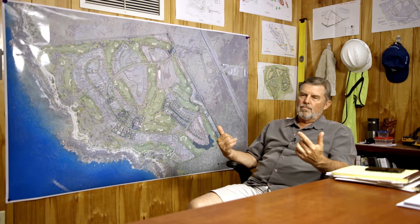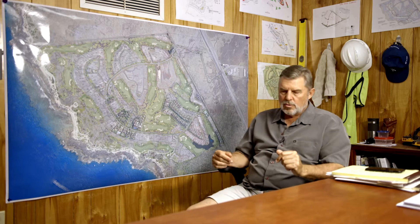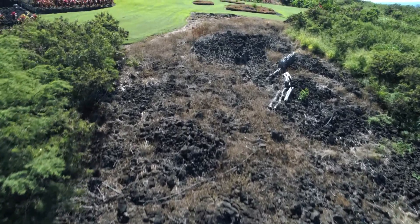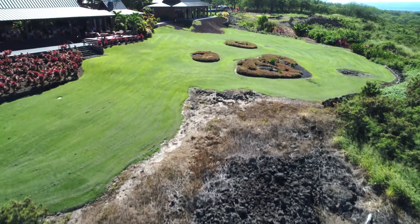Trenching here is a bone-jarring, tooth-grinding experience. You have to hammer every foot of every trench, or drill and shoot — so it's really expensive. With the low pressure sewer system, you're talking minimal three-foot trench depth, four-inch lines — not 12, 18, or 24 inches like you end up with in a gravity system. The advantage to a pressure sewer system in this type of terrain is it's the only way we can afford to do it.